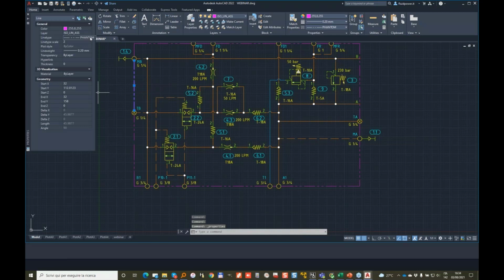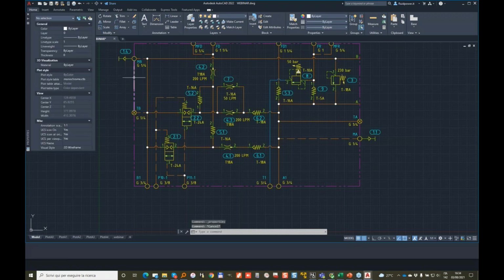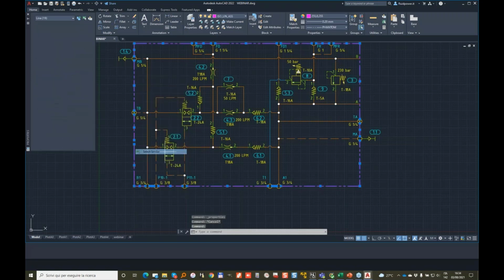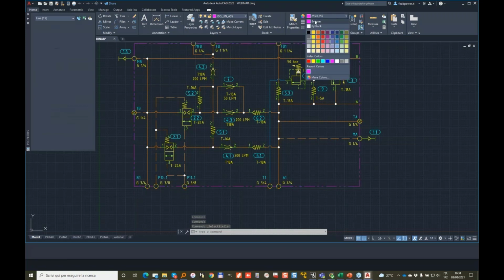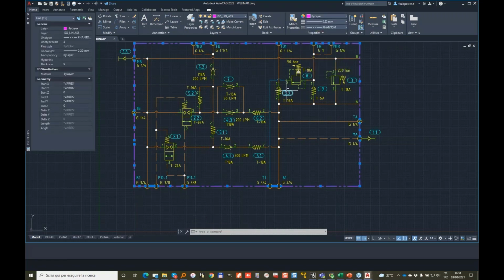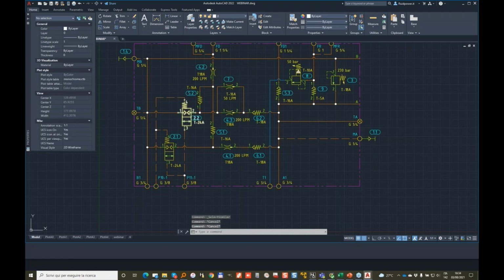Properties. Plot style by color. So we need to check this color 20. Let me do a select similar, and let me change the color. Let me put by layer. So by layer should be better. And let's plot again.